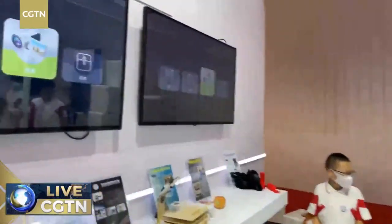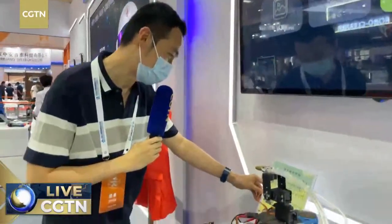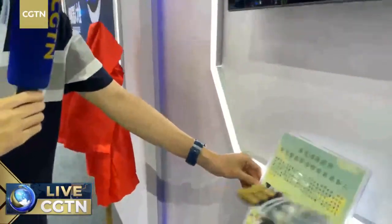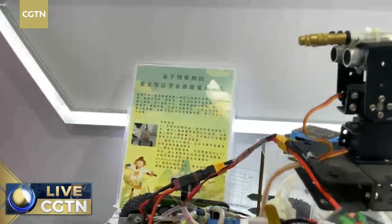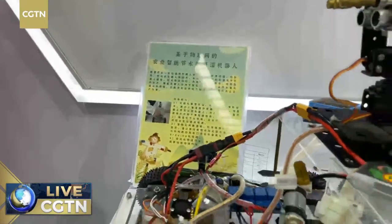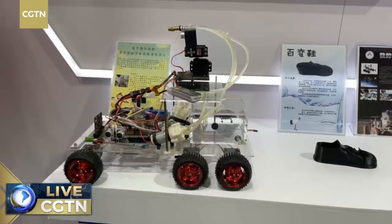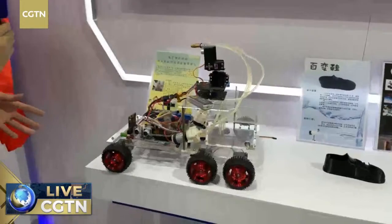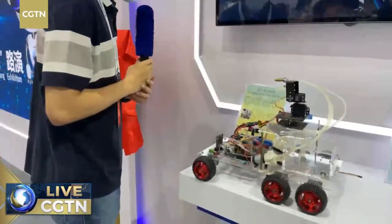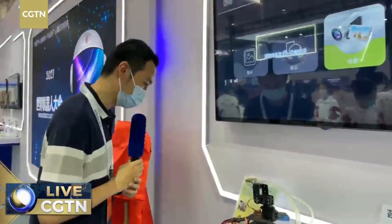Oh, guess more translating work. So this is like an IoT-based agricultural watering robot. So basically, it is using open source software and open source hardware sensors to build this robot. So it's pure open source technology that everyone can use to build their own, of course, and it can be controlled to move around and water plants. I think that's what they want.